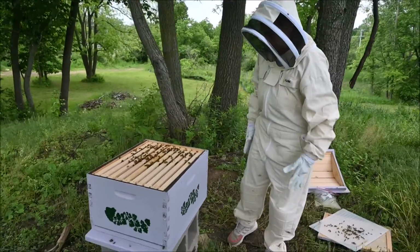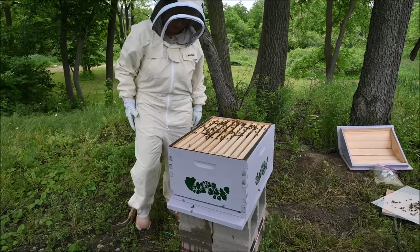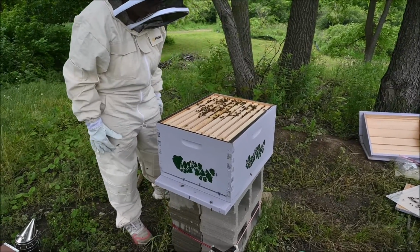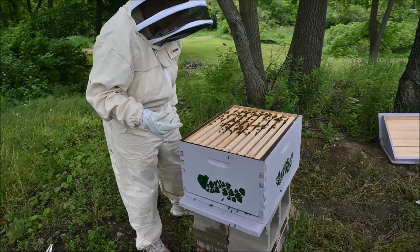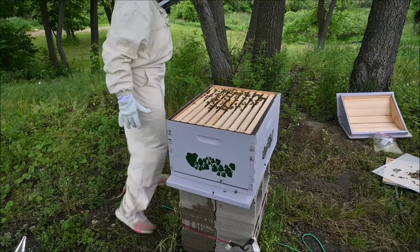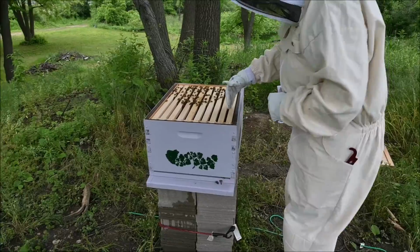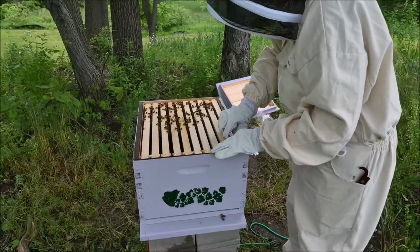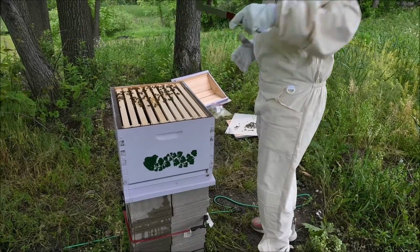It's okay now, but the problem is without babies on the way, these are all going to age out. Right. So this is by no means vacant. And it is what you would call queenright. Queenright means they've got a queen that they've accepted. But do you have the scraper? You're going to need it. Okay.